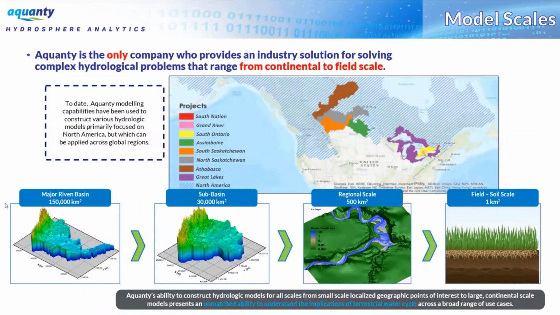We use HydroGeoSphere exclusively at Aquanty, but we have users all around the world. It's been used at basically every scale you can imagine, from column scales all the way up to, at this point, continental scale or basin scale models of 2 million square kilometers. Of course, the scale of the model is really going to be dictated by the scale of the problem that you're trying to address or the questions that you're trying to answer. But we have a huge library of research highlights on our blog, and there's no shortage of example applications out there for HydroGeoSphere at every scale.